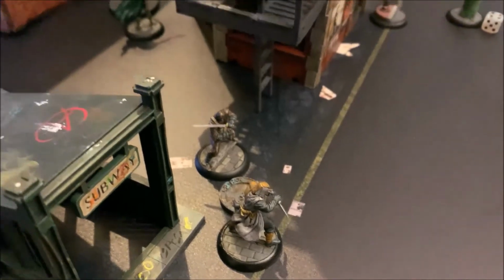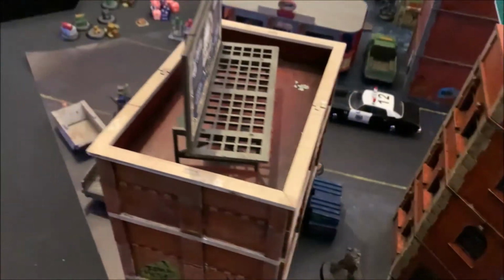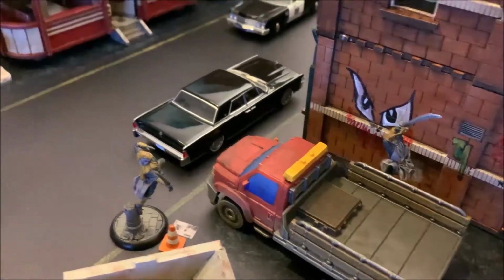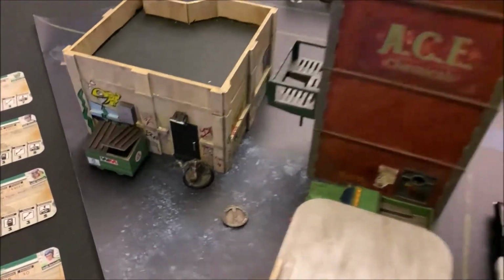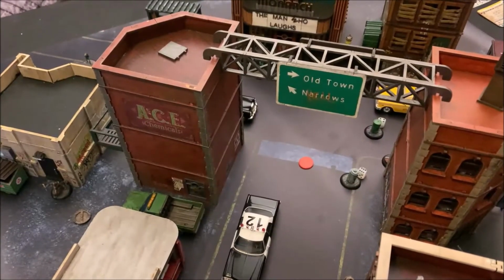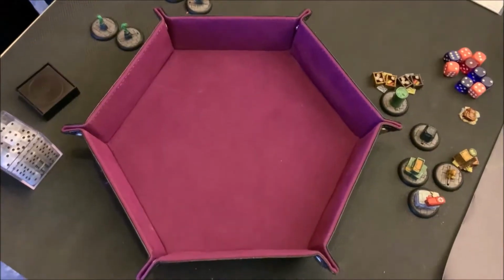The assassins positioned close to each other. Ras al Ghul with his bodyguard Goro, and quite far in the back the range guy, another ninja, and I used the hidden deployment for this guy. Maybe he can ambush somebody. The flame marker for the Gotham in Flames event starts right in the middle.